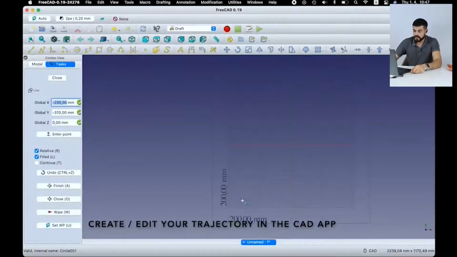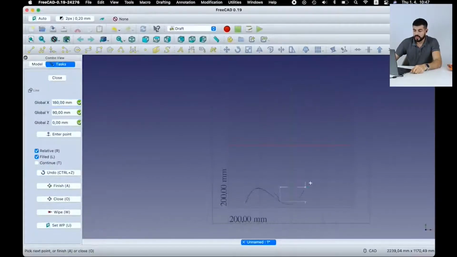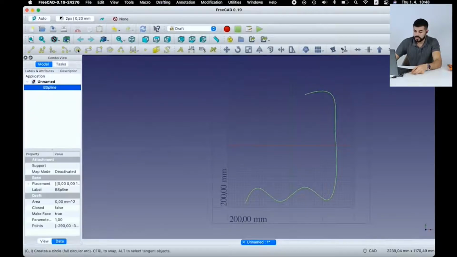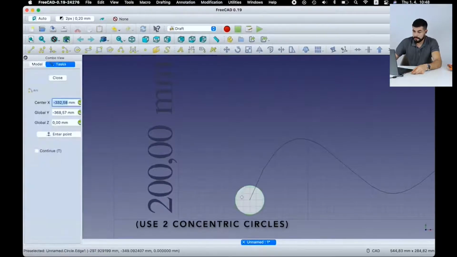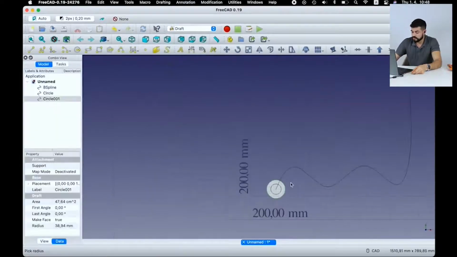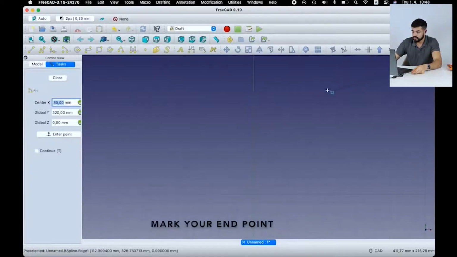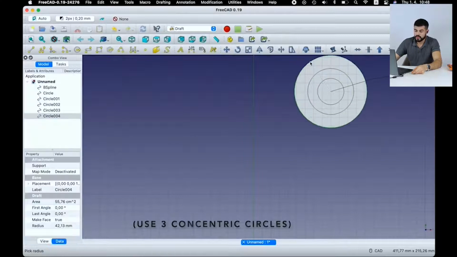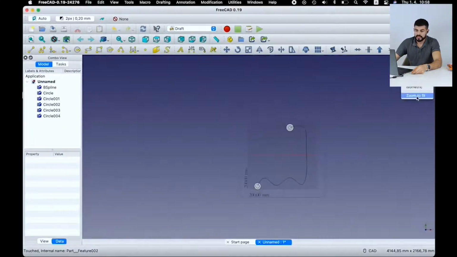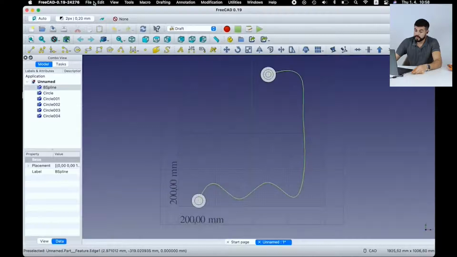This example just shows you how to create this trajectory. Just follow some rules, where you need to include an initial reference and also an end position, using one circle at the beginning and 3 circles at the end. You can also create a second line just to define your plane in your drawing to use as reference.